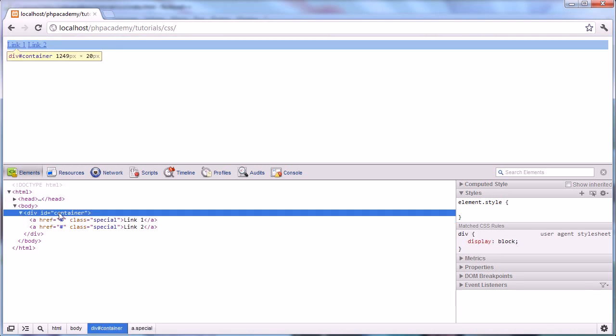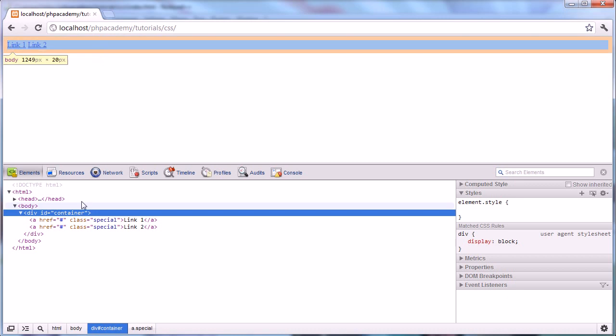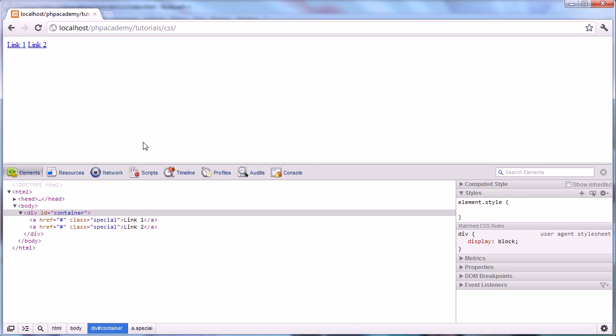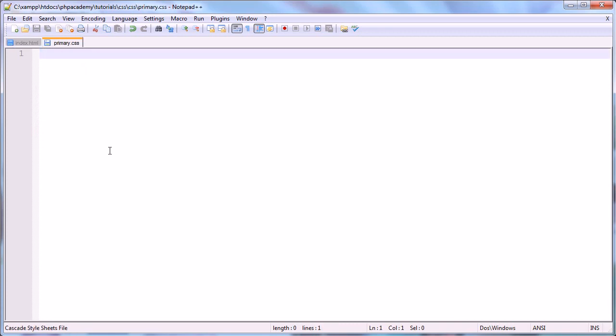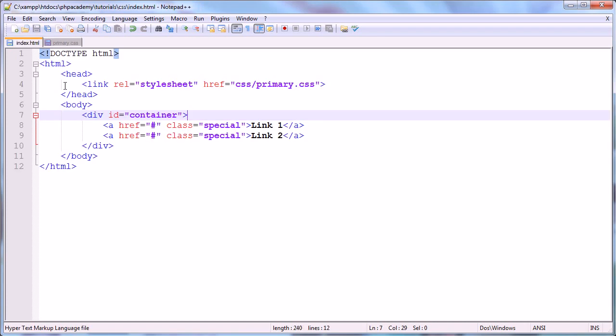So, our container, we want to go ahead and style this container, okay? So how do we go ahead and style it? I'm not going to do anything special here, I'm just going to give it a background color. We're not going to look at anything too advanced in this tutorial, but if I want to style the container, I open up my style sheet, which we have linked into our document, and we need to reference this. Now, for IDs, we reference using a hash, and for classes, we reference using a dot. So hash for ID, dot for class. So all I need to say is hash, and then the name of the element, the keyword that we've given it, which is container.